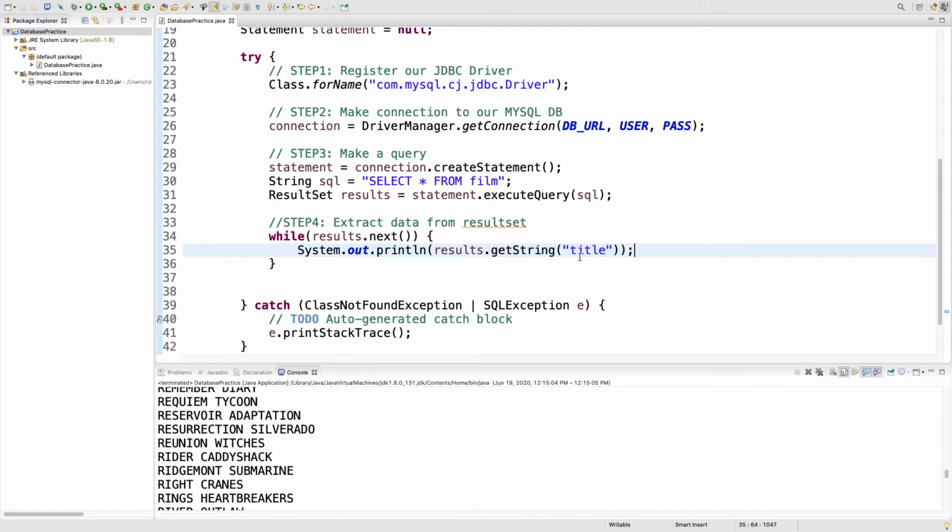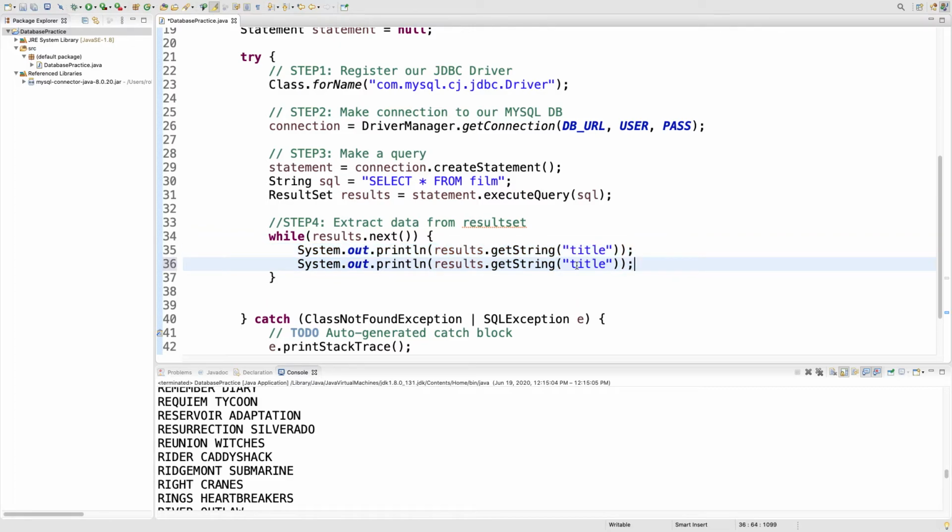I could add another thing here. Since I'm doing a star, I can get access to everything. So maybe I want to get the release year that it came out also. So we're going to go ahead and do release year. And you need to know what the column names are in the table, because these are the column names that are in the table. So you're going to need to be pretty familiar with that database. You need to know what tables are in it, and in the tables you need to know what columns. So title is a column in there, and release year is in it.